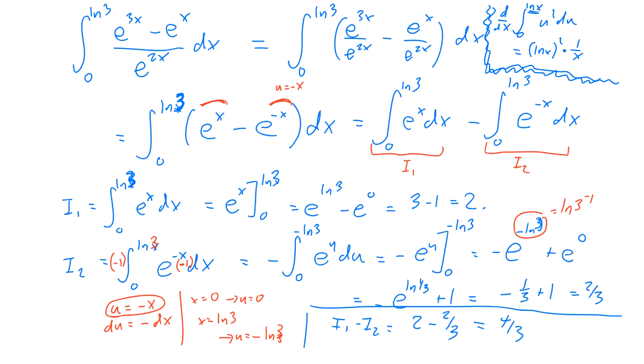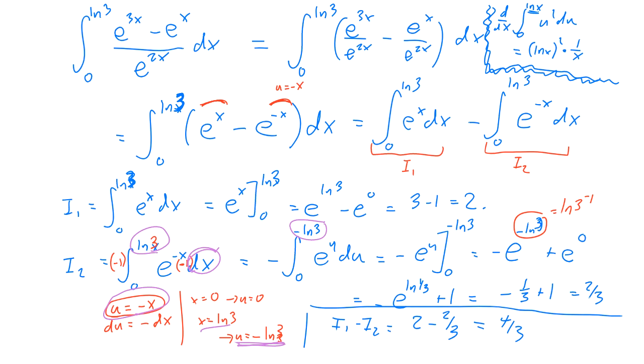How did we get to the ln of 1/3? That's actually sneaky in here. Let me see if I can pull out that one part. Do you believe this negative natural log of 3 that I got? Yeah, I don't know how you did that either. Okay, so let's back up. Notice that the upper bound for x was natural log of 3, and my substitution was u equals negative x. So if x is natural log of 3, then u is negative natural log of 3. So that's where this negative natural log of 3 came from.